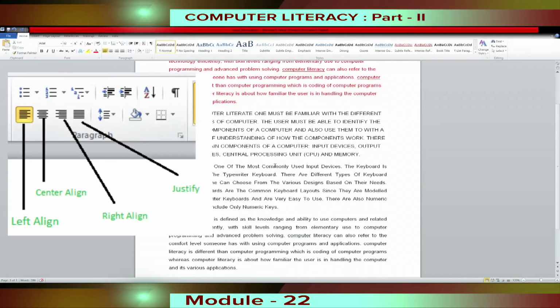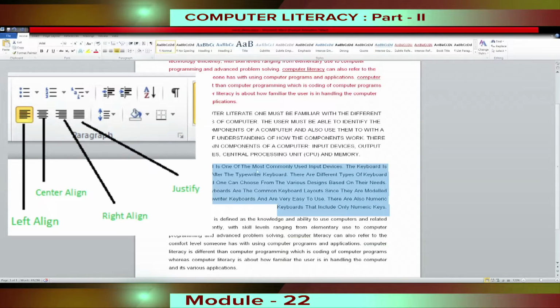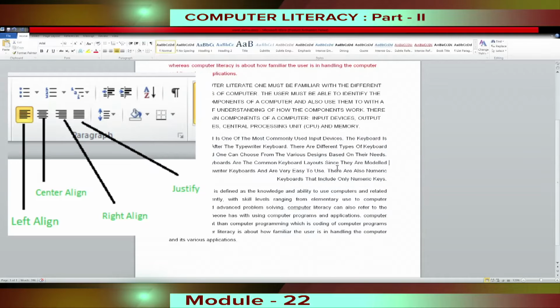Then suppose I want my third paragraph to be aligned in the right hand side. So I will select the text here and then I will use the align text right option, which will align the whole text in the right hand side. Then for the fourth paragraph, let me choose this whole text and then I want to make it justify. That is, I want to align it from both the left hand side and the right hand side.